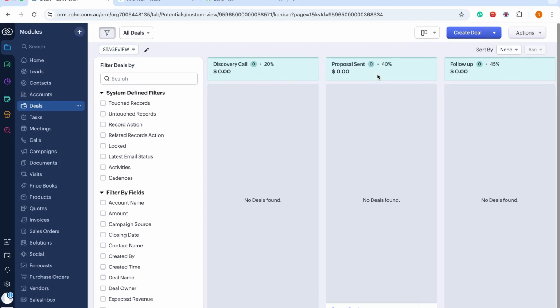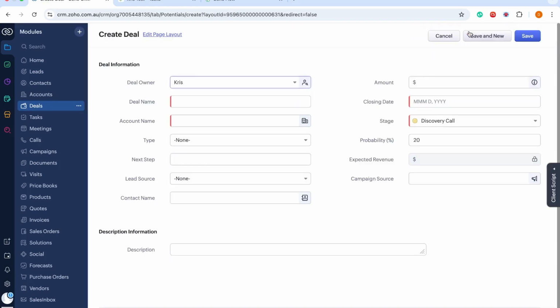So let's create a deal as a sample. Another thing I want you to know is that a deal is like creating a contract or creating a sale. For example, let's say your customer is looking to buy something from you. Let's say your customer's name is your deal name. So let's say my name is Christiana. Yeah, Christiana.